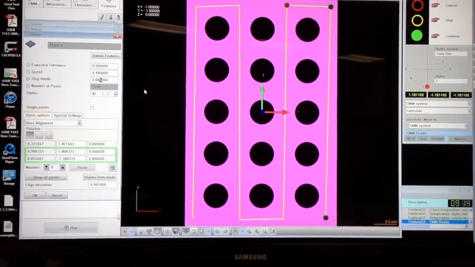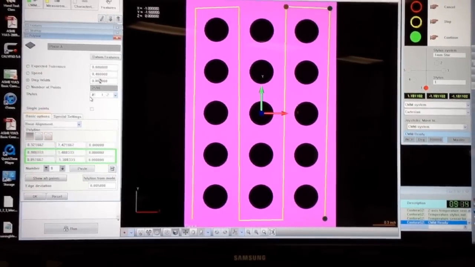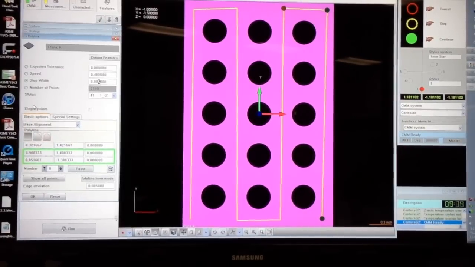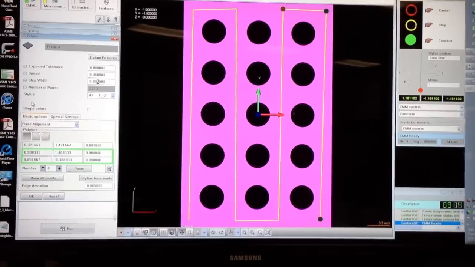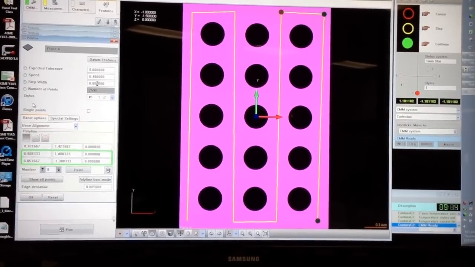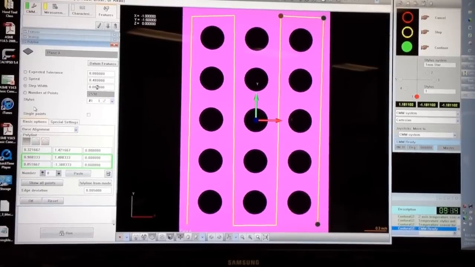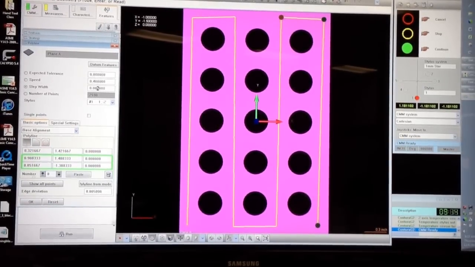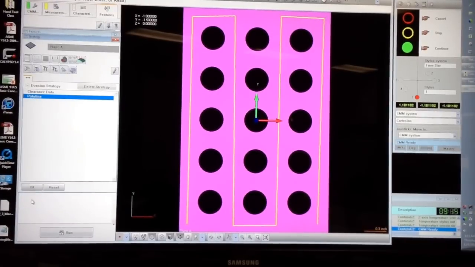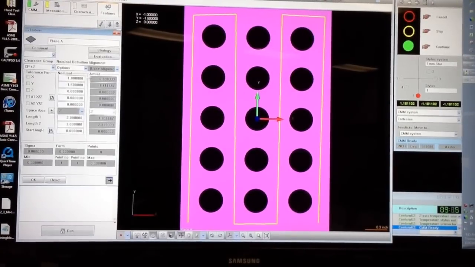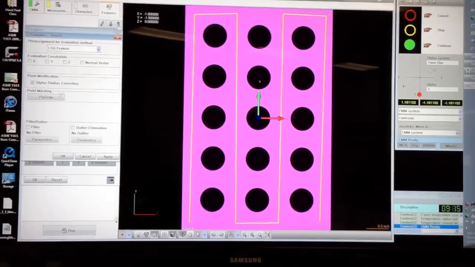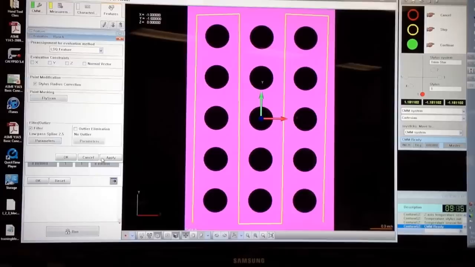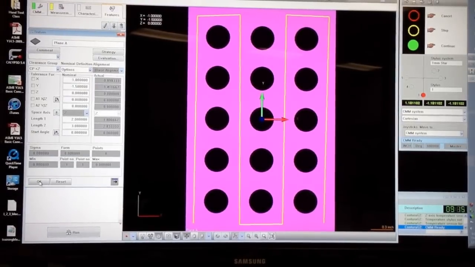Zeiss has declared that if we do less than 200 points per feature when scanning, we will not be able to properly calculate form. If you take more than 5,000 points, then the computer will slow down a little bit. If you take more than 10,000 points, the computer may pause for a second or two after measuring the feature to calculate the answer. This looks good to me, so I'll click OK. The last thing is whenever we scan, we filter, and whenever we filter, the default setting is correct. I go to the evaluation settings, I turn on the filter, I click Apply, then OK, and this feature is complete.